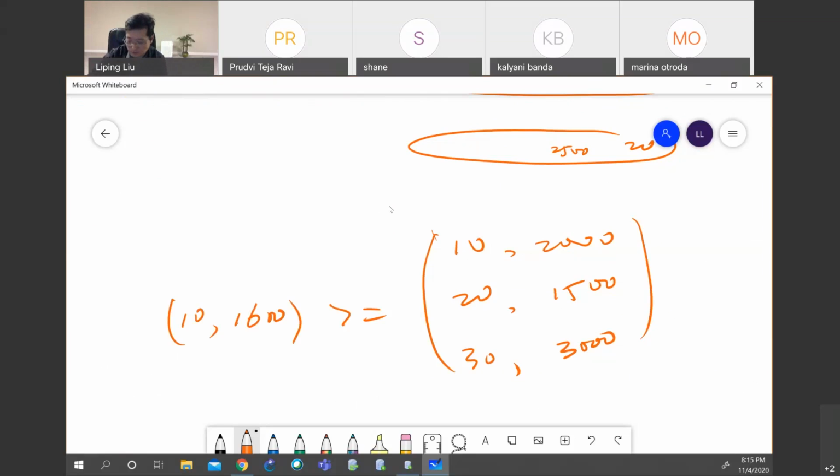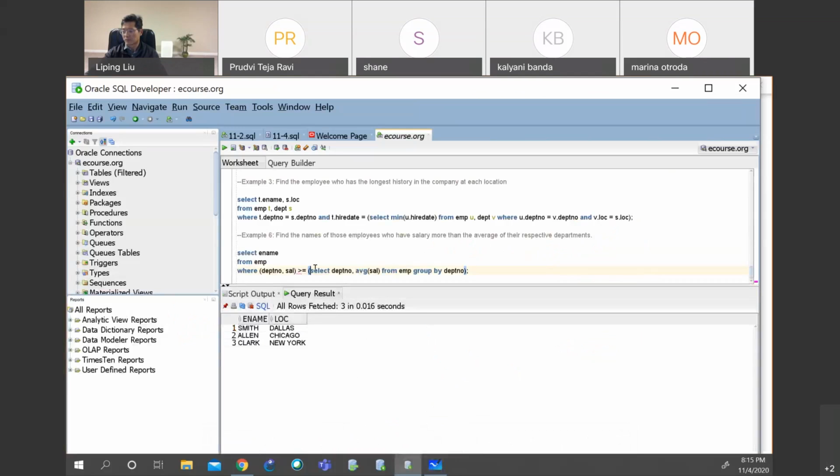Because you really have to make sure that department is equal to department, and then only this number is greater than the corresponding department. So, for example, you look at department 10 and look at the department 10, and then you have to make sure that that salary is greater than this average. Okay, so not the whole thing is greater than. Does it make sense? So this example demonstrates that you really have to use tuple variables. Okay, so let's use tuple variables to solve this problem.